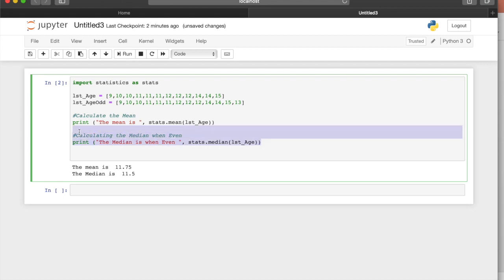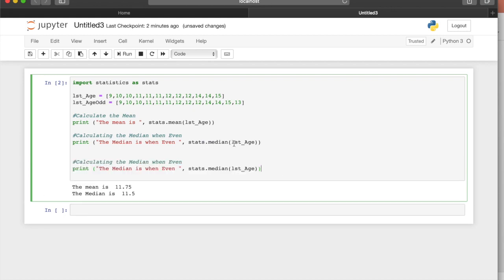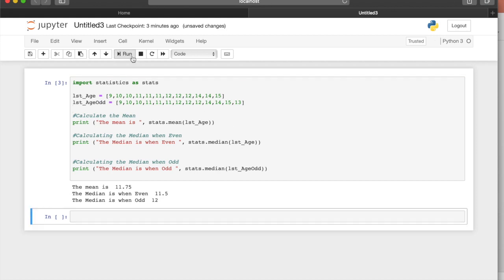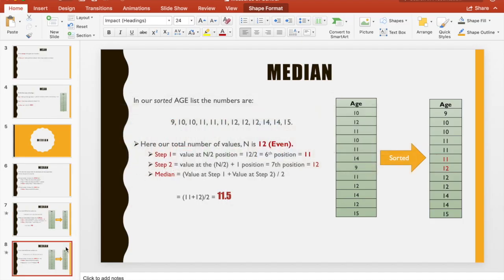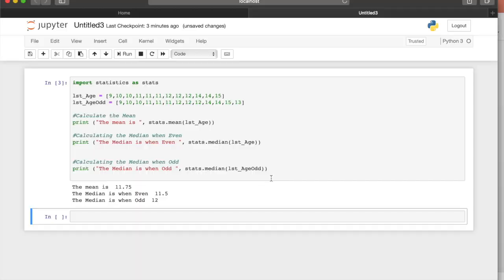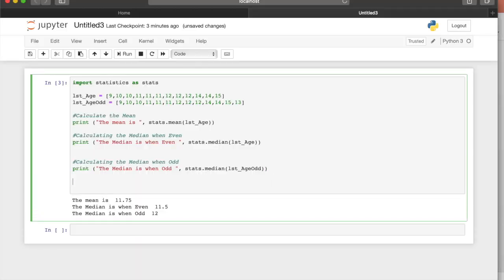To save time, I'll even copy paste my code and change it so that it says odd, and I'll pass my odd list here, and then I run it. It says the median when the number is odd is 12. Was this the value that we calculated? Yep, same value. So far Python is matching up with what we had calculated, which is good.